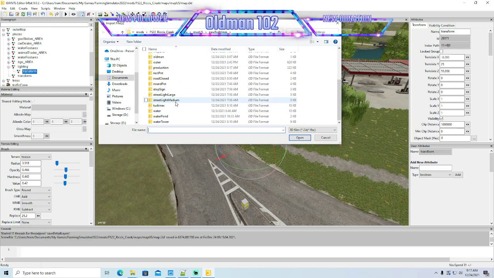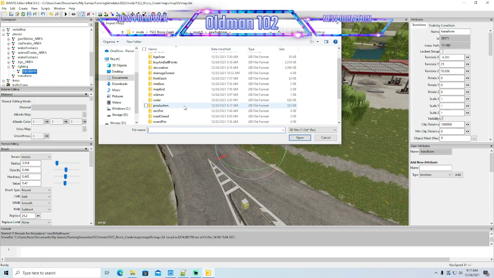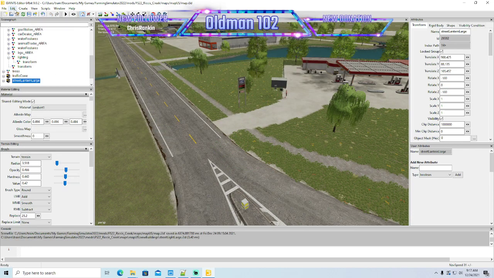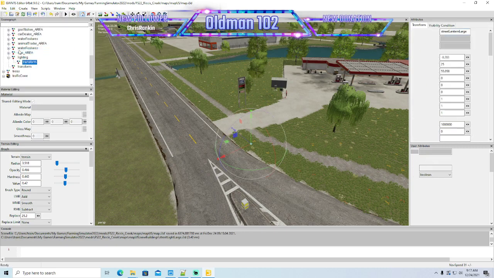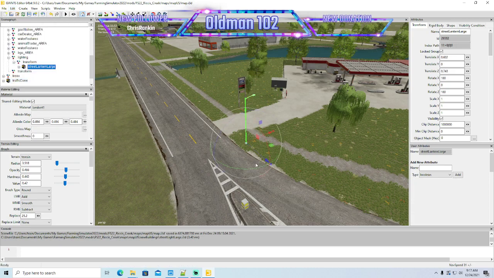I imported a whole bunch of stuff into the map for us to work on today. And I should have a... Oh crap, maybe I didn't bring it in. All right, no, right there. Street light large. Let's go Edit, Cut, and Paste. And let's throw it about here.